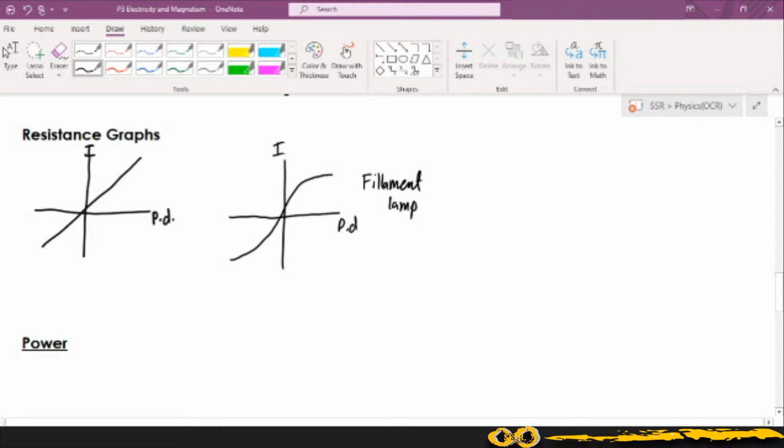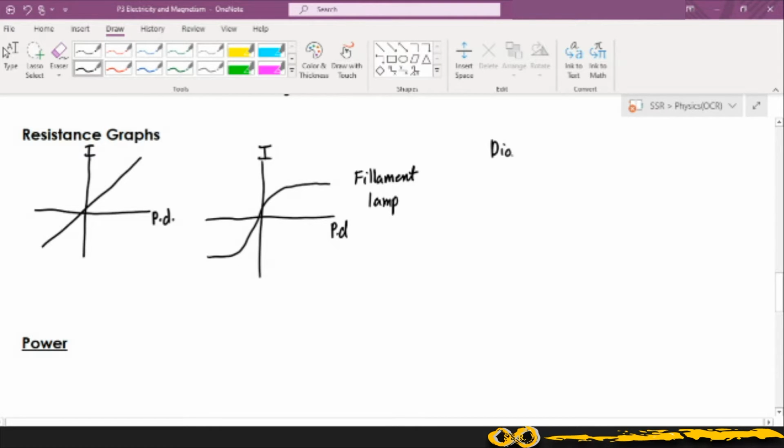An example of this is a filament lamp, but there are also some specialist applications, for example a diode, which only allows current to flow in one direction. That's the direction shown by the arrow. There are also, of course, light-emitting diodes, or LEDs. These use the same diode symbol, then they show the arrow, the light. When you're dealing with a diode, it only allows current to flow in one direction. So you'll find that in one direction the resistance is infinite, while in the other the resistance is 0.